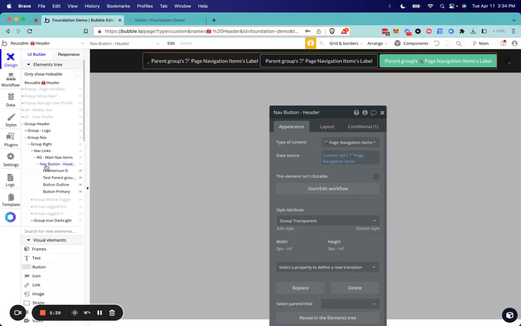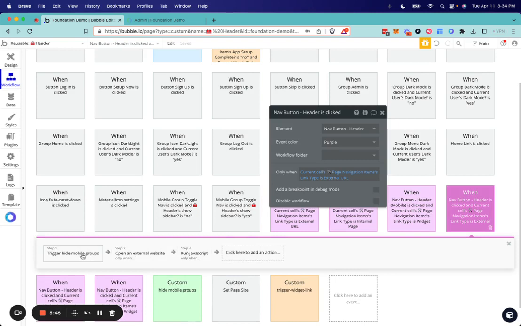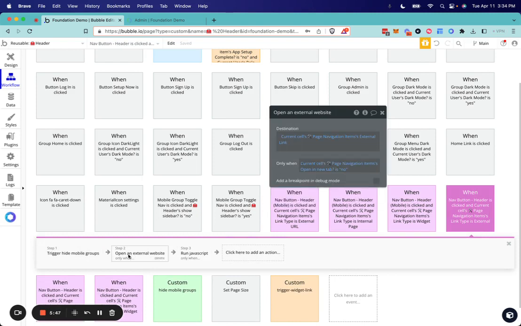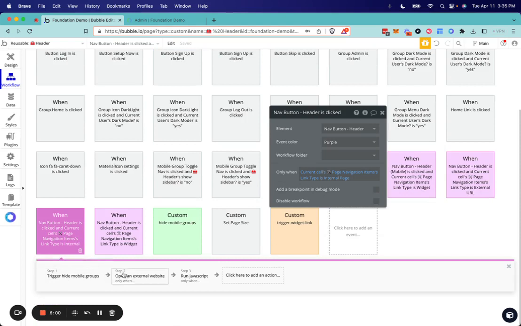And when this nav button is clicked, which contains the current cell's navigation items, these different workflows run. And so we have different ones for mobile, as you can see in the description, and full view, but it hides the mobile group. And then based on the link type, it will either open the external website in the current tab or run JavaScript to open it in a new tab. The same applies for internal pages.